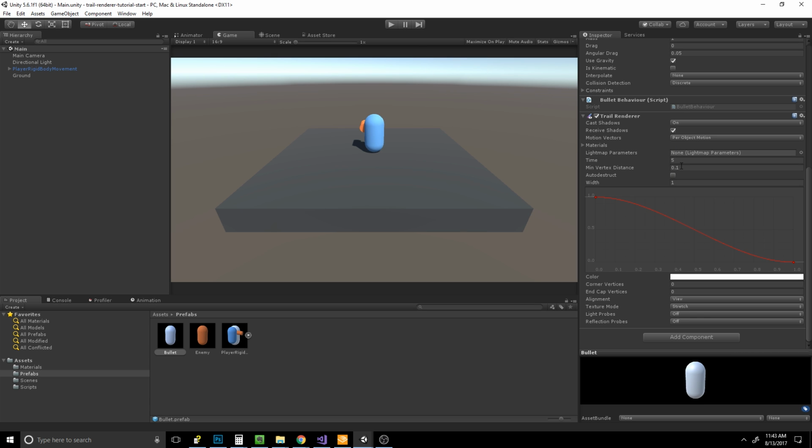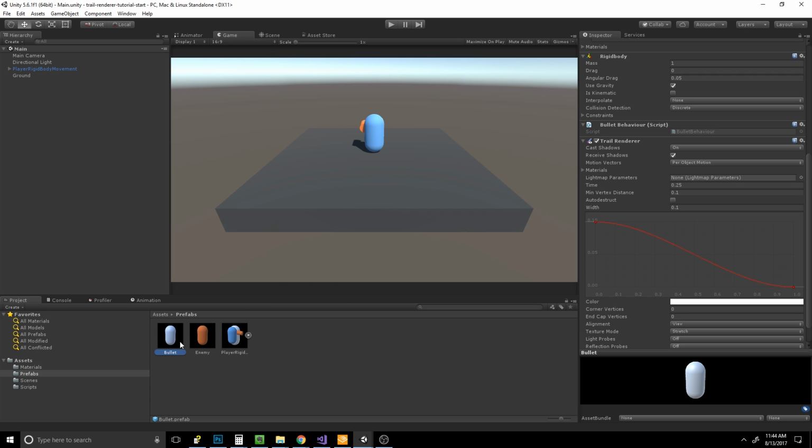So now the other important thing that we need to pay attention to is our time here. So let's bring our time down to something more like, I'd say, 4, and maybe even lower. I'm actually going to go down to 0.25 for this example, and we can raise it and test out different things. But that basically means how long the trail renderer is going to last before it ends, which is the determining factor for how long our trails are going to look. So finally, the last thing that I want to change is our width here. So I'll change this to about 0.1 and see how that affects it and what it looks like, and then we can edit it from there on.